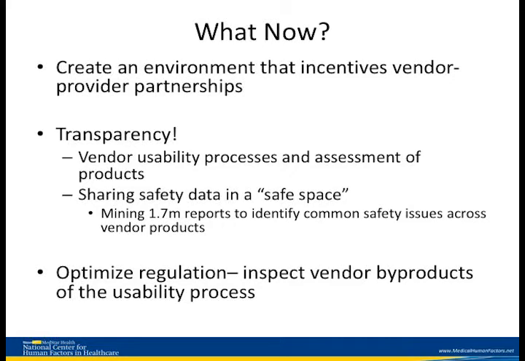The second piece is around transparency. I talked about this a little bit. I think a really big element here too is we need to find the right ways to share our safety data that we have through our healthcare systems with those vendors. And we actually have a pretty large grant now where we're mining a large database of these safety events, finding commonalities across vendors and trying to disseminate those.